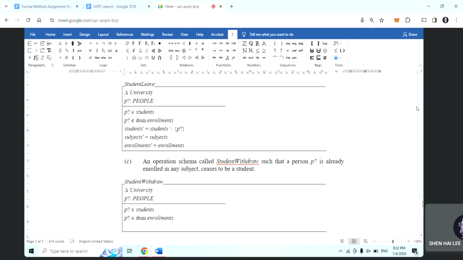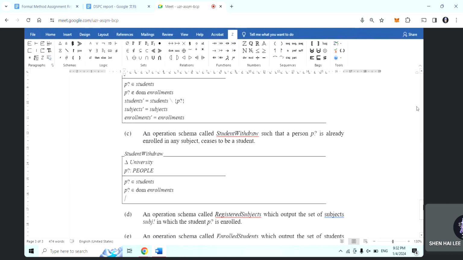Okay, so now when the person is part of the domain enrollment, we need to make sure that we remove the student from the enrollment, then we will remove from the student.